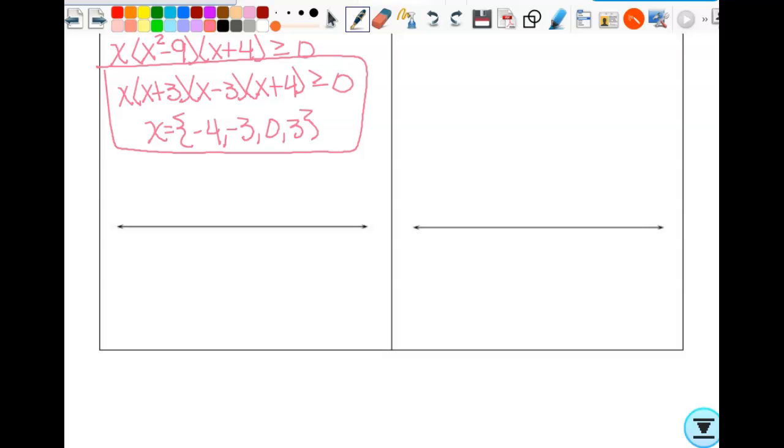So far, it's exactly the same as what we did on the front, right? Put them on my number line, so I have negative 4, negative 3, 0, and 3. Obviously not to scale, totally fine. Make it easy for yourself to put your negatives on there. All right, and then because this is greater than or equal to, that means I want all of the values that are positive and 0. It's greater than or equal to 0. So we'll do closed circles again.